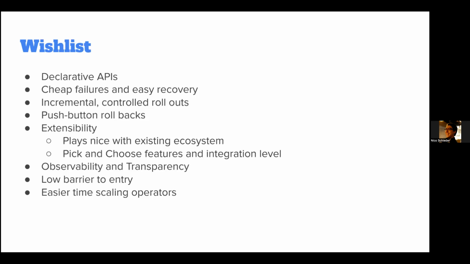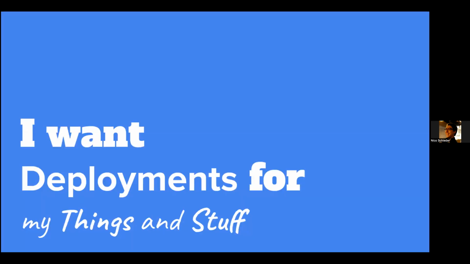Well, and last but not least, easier time scaling operators, which is also becoming interesting, I will come to that later. Essentially, what I really want is deployments for arbitrary things, something that is coordinating a rollout and rollback, and that makes it very cheap to get something on a cluster in a controlled manner.